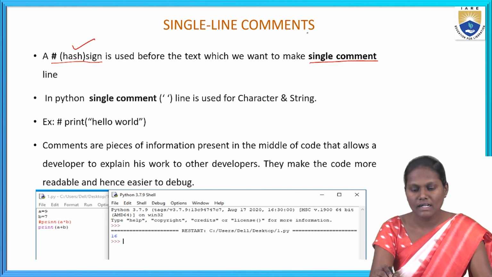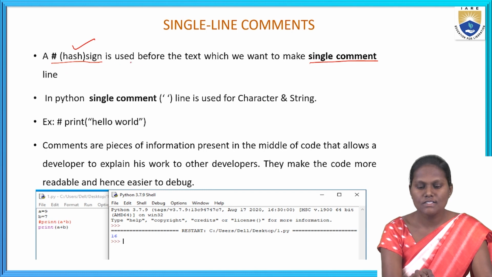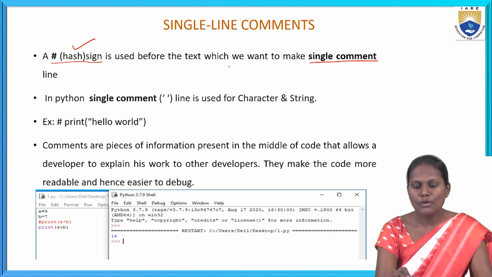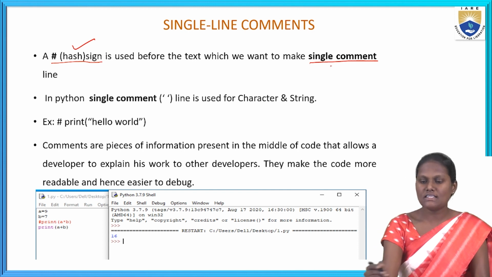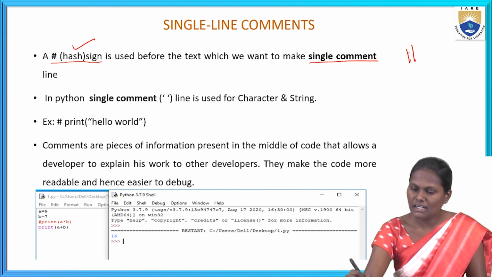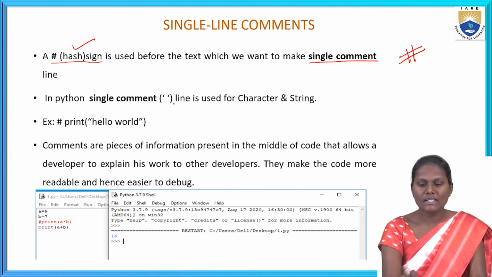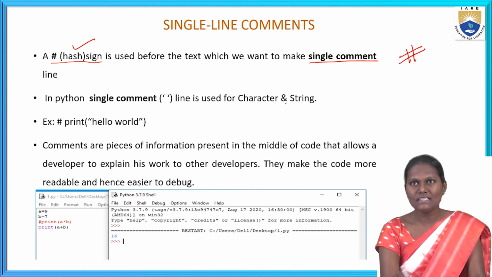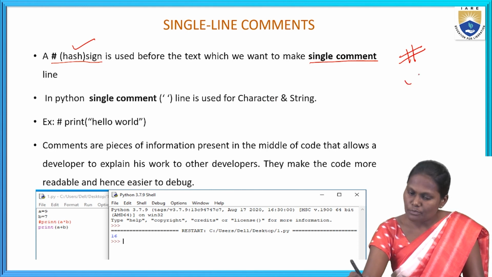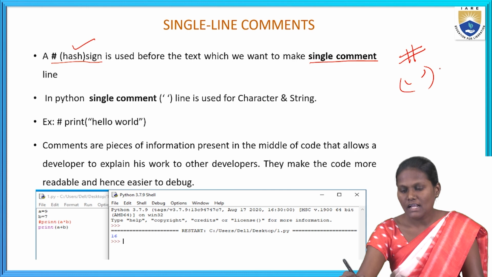Coming to single line comment, a hash sign is used before the text which we want to make a single line comment. So for a single line comment we use the hash symbol. Okay, in Python a single line comment is used for characters and strings only. This type of single comment we can use for characters and also for strings.